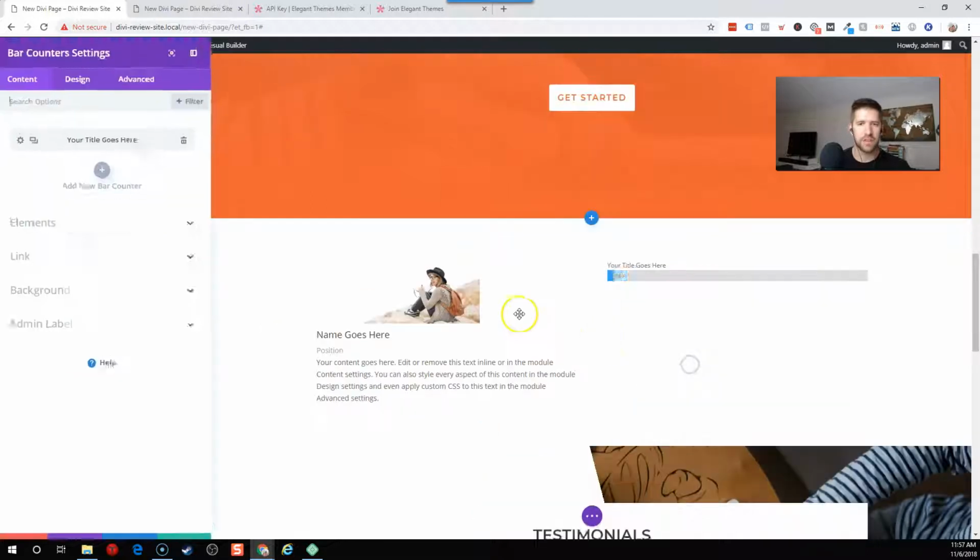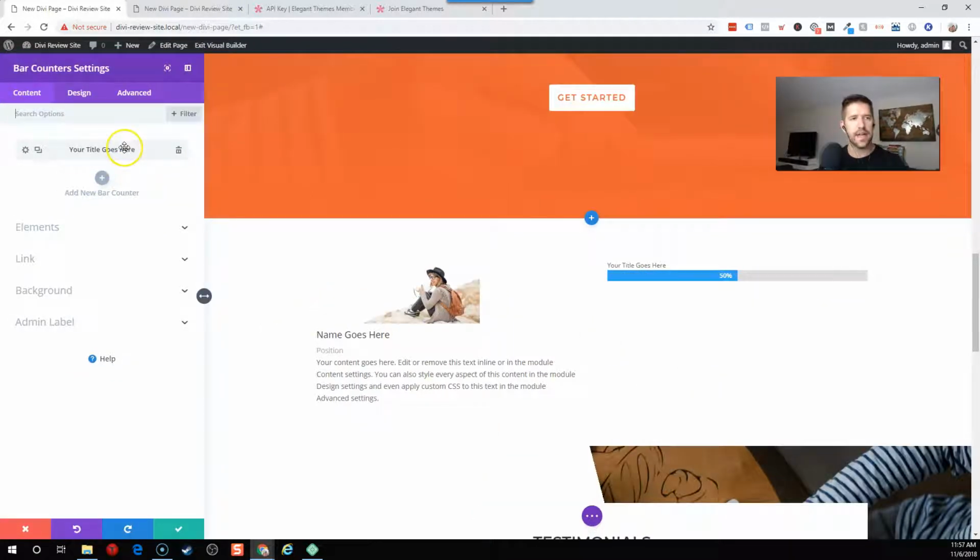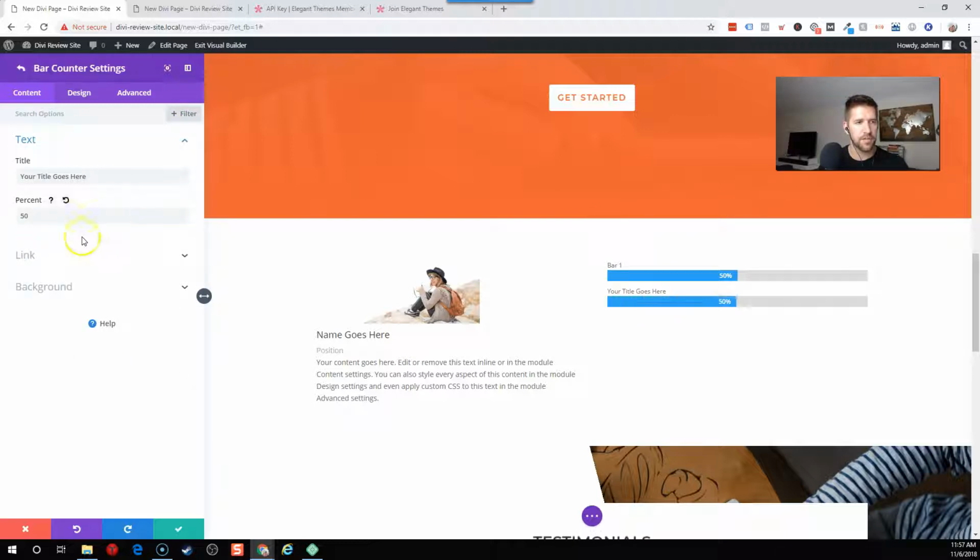Let's look at some of the bar counters. This is a nice one. It's nicely styled, nicely imaged. So we can do title goes here. We just click and type. Bar 1. You can look at the individual elements and add multiple bars. You can see you're actually creating a nest of options, where within this module I've got the settings for bar 1. So I can go into this and give it a setting of how full I want it to be. So let's say this is 10%. And I want to change the background color.